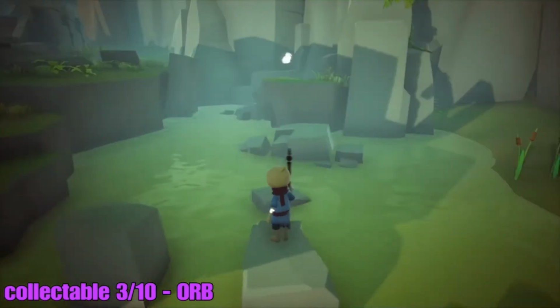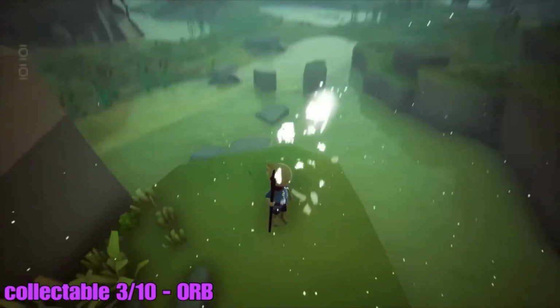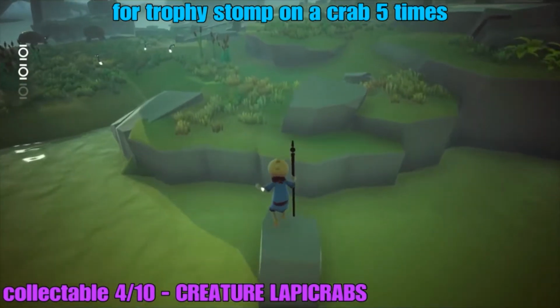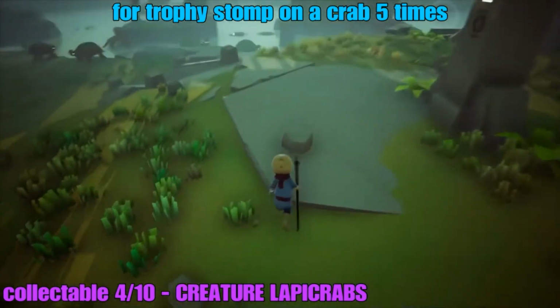So now for the third collectible, jump over these rocks to get up on this ledge to grab this next orb. Now go back over the rocks and go off to the right hand side, and the fourth collectible will be another creature entry called the lapicrabs. So just here are these crab things that look like rocks.